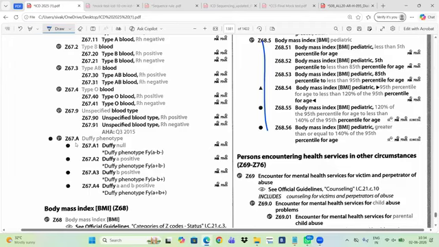Clear. Suppose a question: the patient age is 19 years. Okay. They have given the adult BMI code, a BMI value of 41, and the patient has morbid obesity. How will you code? The patient has morbid obesity. They have given the adult BMI, 41 BMI value. How will you code?